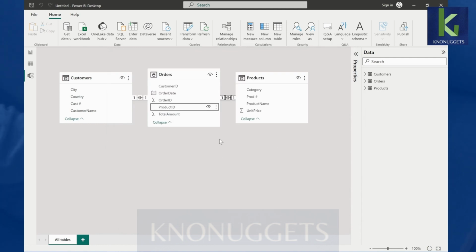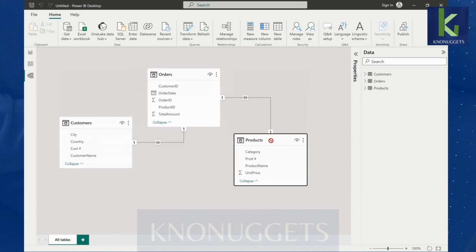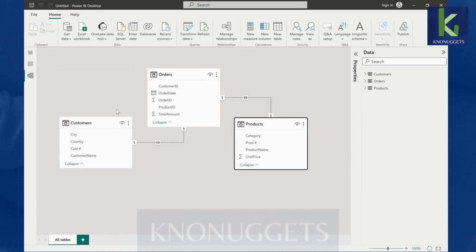In this case, the column names which we use to create the relationship are different. Therefore, Power BI didn't detect a relationship among the tables as soon as we loaded data from Excel. In most scenarios, it is common that the primary field names used in different tables are the same. So, if you are loading tables having the same primary field names, then Power BI will detect the relationship on its own as soon as we load the tables. Try loading data having the same primary field names across tables and then Power BI will automatically create relationships among tables.